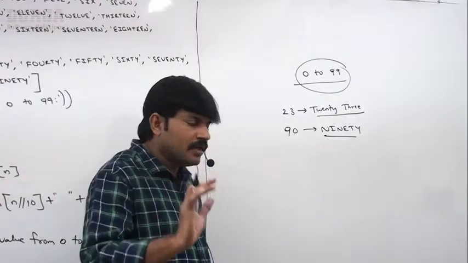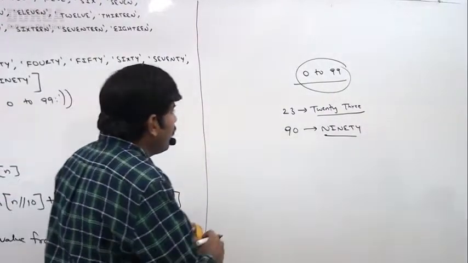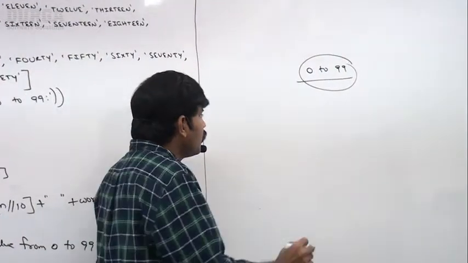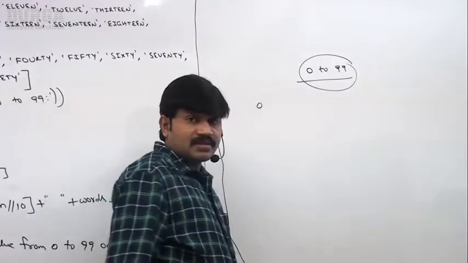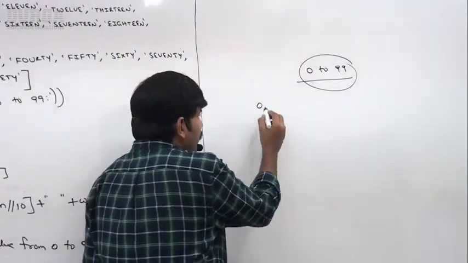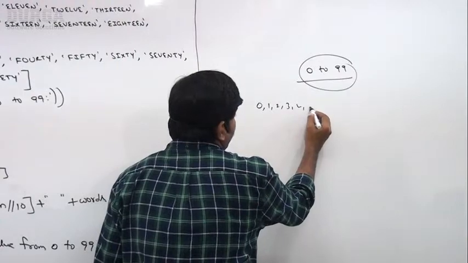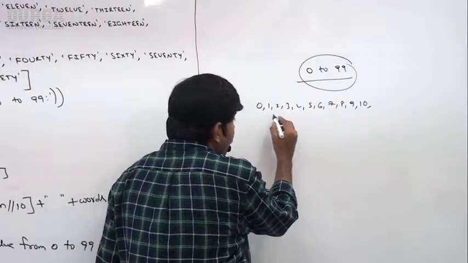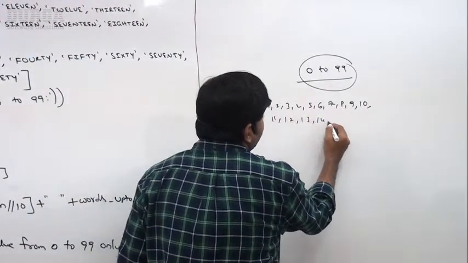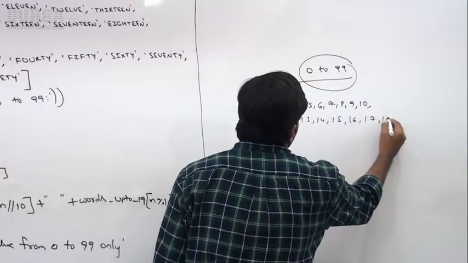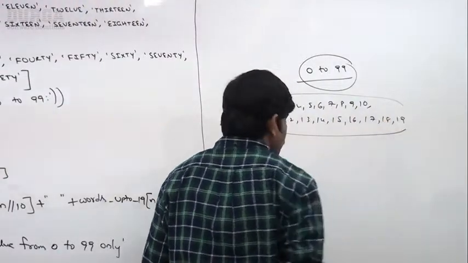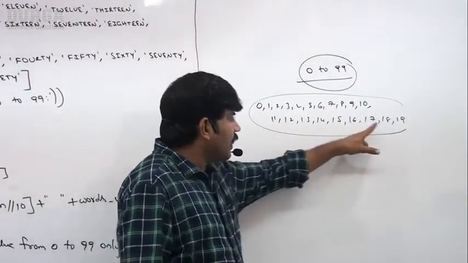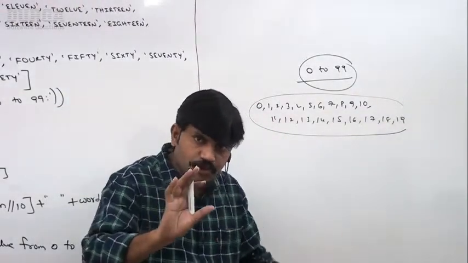How can you do that? A simple logic we have to follow. Have a look once, sir. Very simple, sir. Suppose, do you know 0? What is the answer? 0 I have to print. Then 1, 2, 3, 4, 5, 6, 7, 8, 9, 10, 11, 12, 13, 14, 15, 16, 17, 18, 19. So these words are unique, sir. You can't combine them together, right? So 0 up to 19, these words must be required.